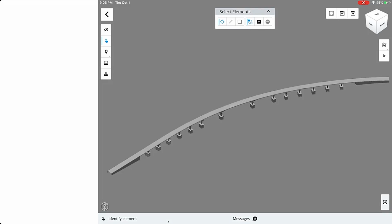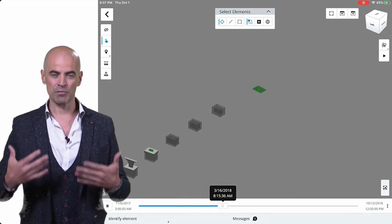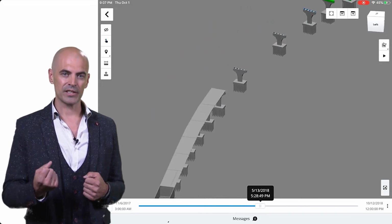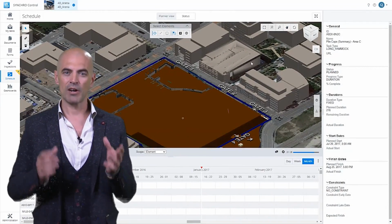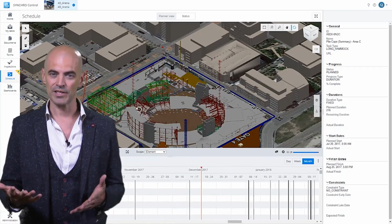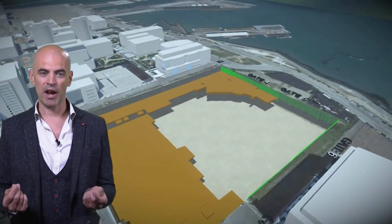To plan a project, our users import design models and then break those models down into smaller sections based on how they want to approach the work. Splitting a design model automatically calculates quantities, making it possible to calculate durations and plan your daily work. The result are detailed visualizations backed up by real schedules and real quantities, all visible and all available via an easy-to-use web interface or as high-quality animated graphics.